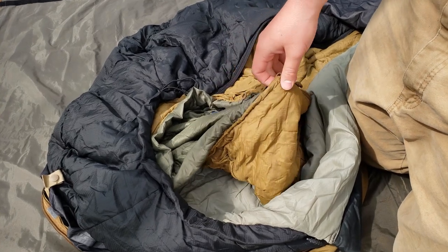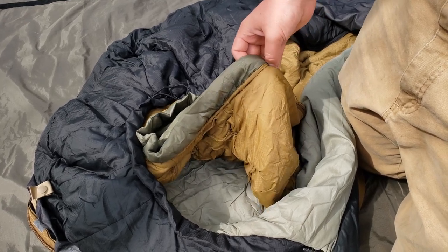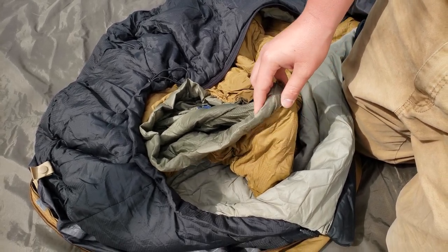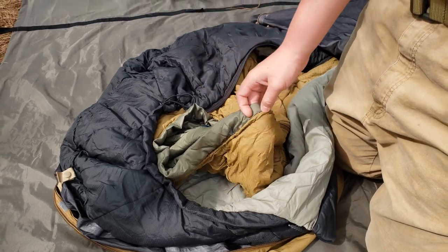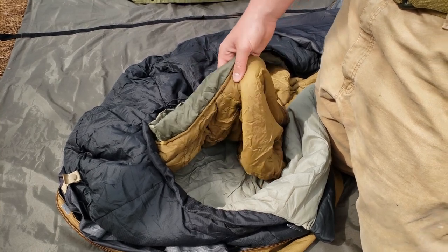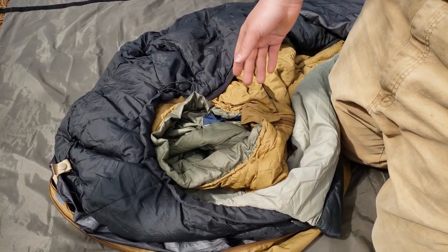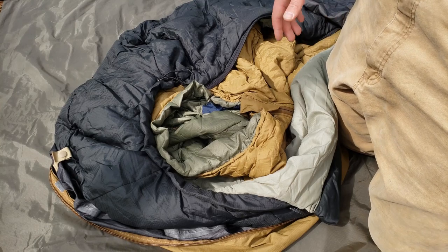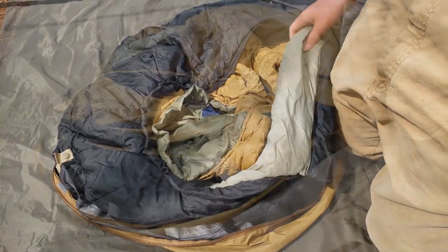Now this three season bag comes in two sizes, a regular for 6 feet and under, that is, and a long bag, which is identified by this green lining, for 6'1" and over. And we found Dad actually got the regular bag, which has this coyote material all the way. It has that same kind of lining as the outer. Same color. And he accidentally got that, and that's way too tight. And one thing about this bag, and with the bivy and all, it is a tighter package than the MMSS. This all fits a little tighter.